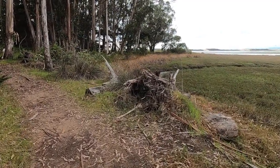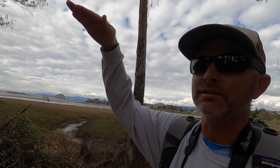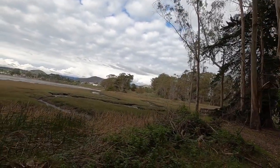So we generally have 4 tides a day along the Central Coast. We have 2 high tides and 2 low tides, and they're of different height. So we call these types of tides a mixed semi-diurnal tide. And that just means that there are 2 high tides and 2 low tides, but the high tides are of different heights and the low tides are of different heights. There's a higher high tide and a lower low tide. Some places around the world are called semi-diurnal, and they have 2 highs and 2 lows, but the highs are the same and the lows are the same. And then some places have what we call diurnal. And that just means we have 1 high tide and 1 low tide throughout the day.